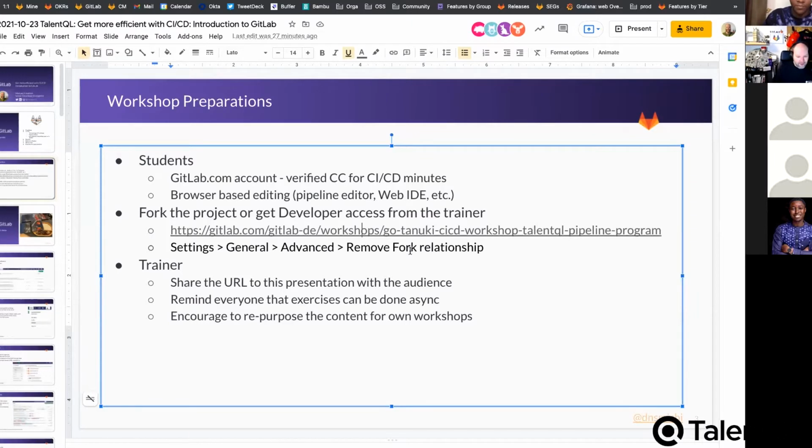That way you can work at your own pace, because otherwise you would default to creating a merge request into my repository, which is probably not what you want. Other than that, if I'm moving too fast, or you just want to keep an eye on what I'm doing and learn from that, I would recommend just following the steps and the labs, or practicing this later async. So the project and the slides combine.